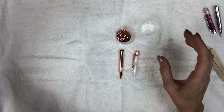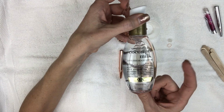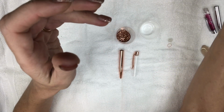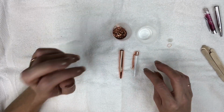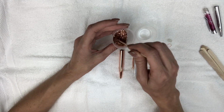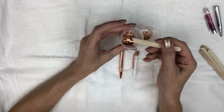This one is our coconut milk serum. This is another one I've showed you guys in a tutorial on how I make my cells and dirty pores when I do my skins. If you don't know what I'm talking about, go back and look at my skins tutorial. It is an acrylic pore skin detail tutorial with the Dia de los Muertos skull on it. So we're gonna do the same exact process. You wanna stir it up to make sure all the chunky and the fine is mixed together. Give it a few scoops.